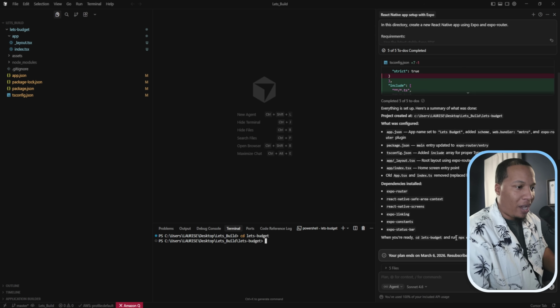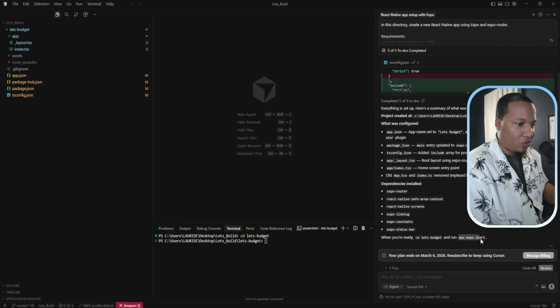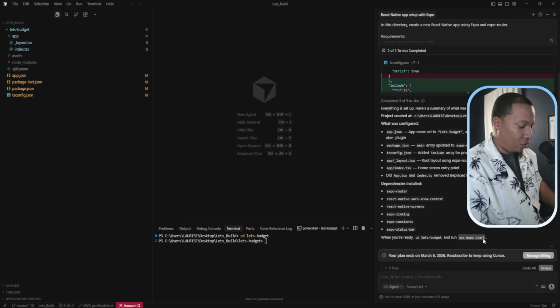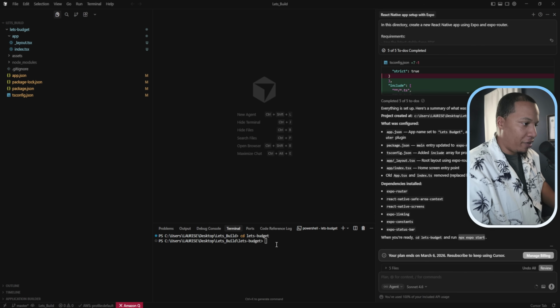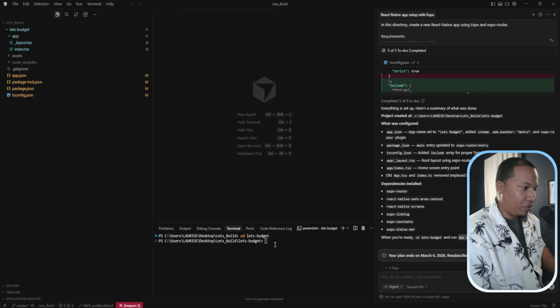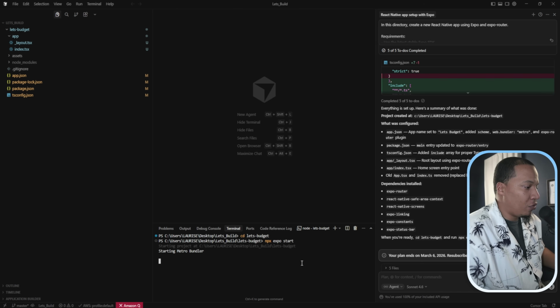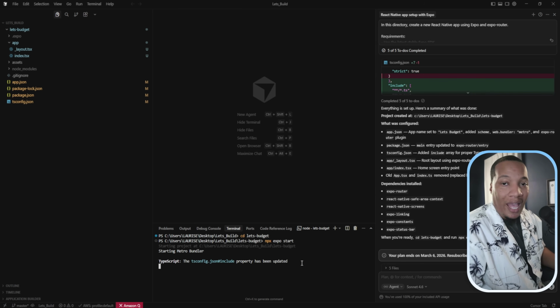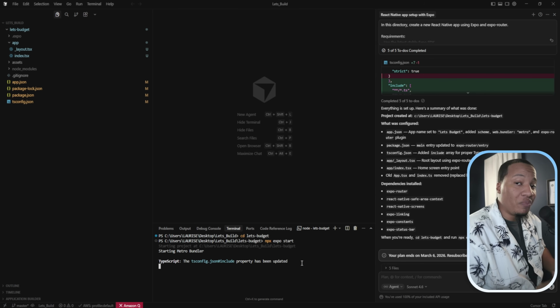So right here at the bottom, we can see we need to run this last command here. So I'm just going to highlight here. We're going to copy. We'll come over here, and instead of Control V, we're just going to right click one time, and then that pastes it in place. So now we'll press enter, and it takes a second to load up the server for the application, but once it's loaded, we should be able to see this on our phone, and I'll show you how.